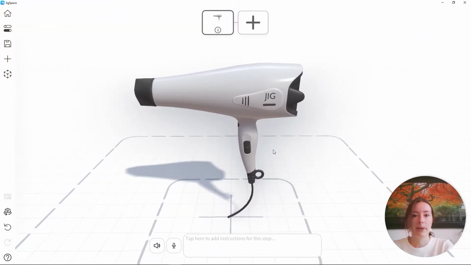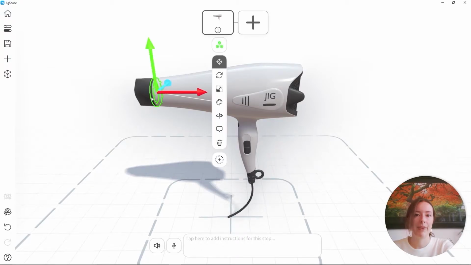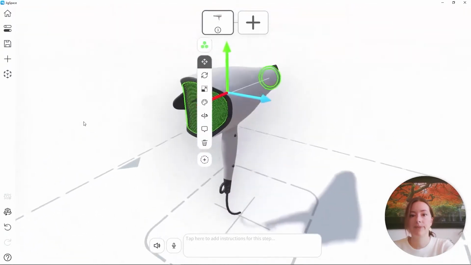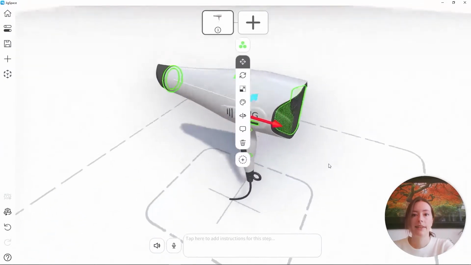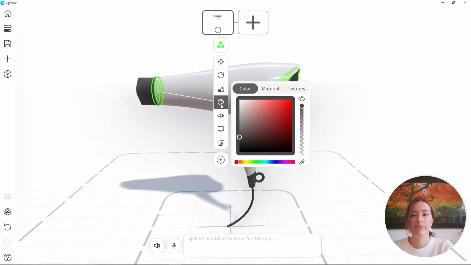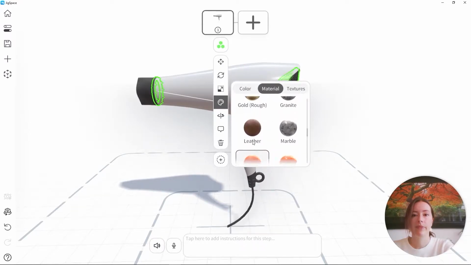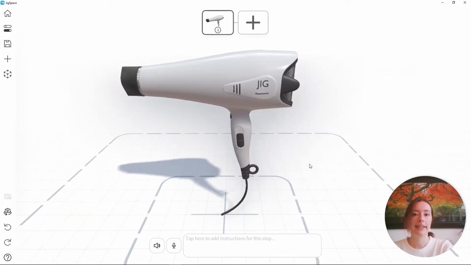So as you can see, the model is already much clearer. Adding the colour has helped define the different parts of it. And I'm going to add in more materials. Just a couple of the trim pieces, I'd like them to be a metal material. Okay, now that the exterior is fully coloured, the next thing I want to do is select the internal components and give them their materials as well.